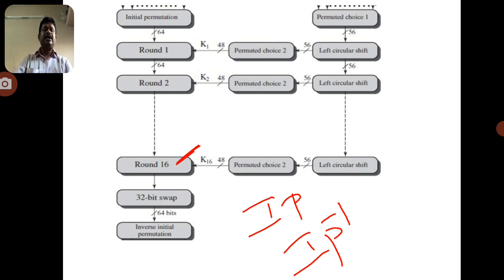And every algorithm should be divided into two categories. One is the encryption and decryption process, and the second one is the key generation. The key generation plays a prominent role in the block cipher, that is the modern techniques. Here the block data is encrypted, so automatically we take the key generation as a separate one.